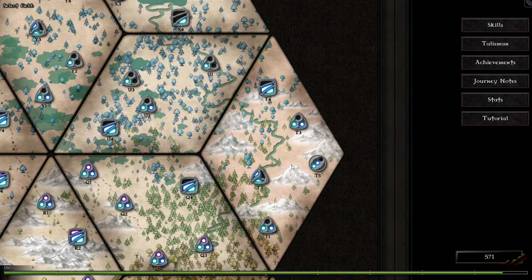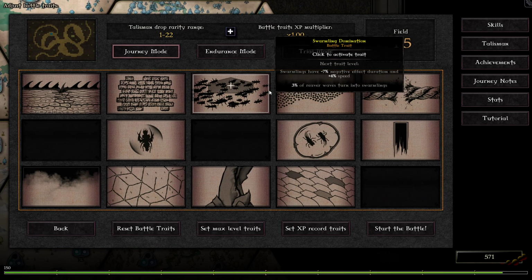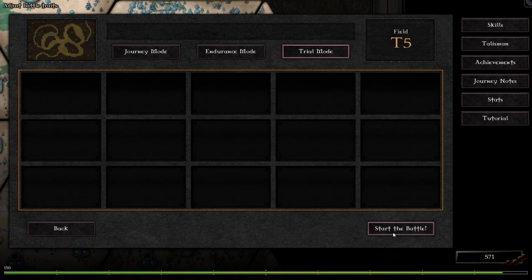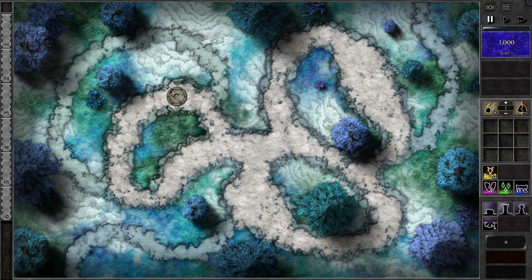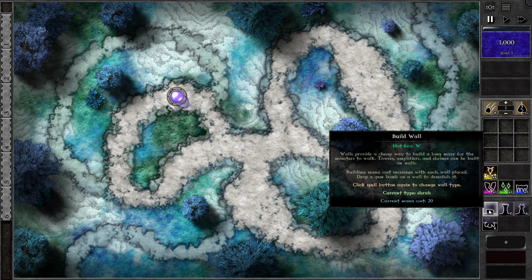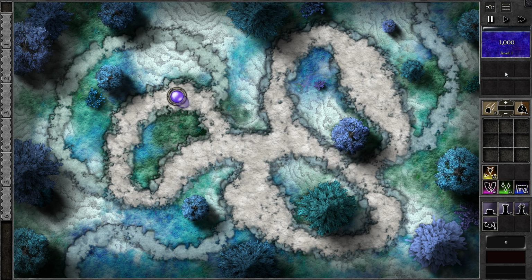Alright, there's one map that I remember trying earlier and failing, which was T5 trial mode, and I wanted to come back to it, so I've been playing around with it a little bit off camera. I haven't beat it yet, but I think I see the strategy to beat it now. So there are a couple interesting things.